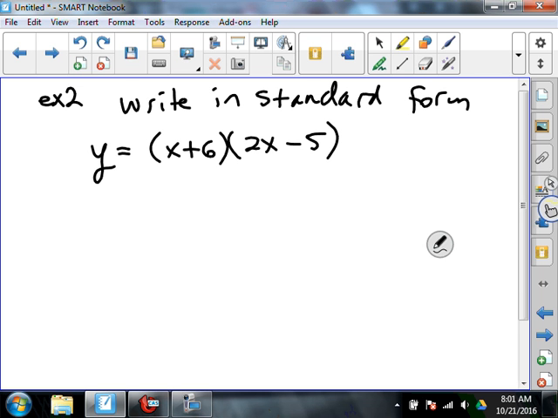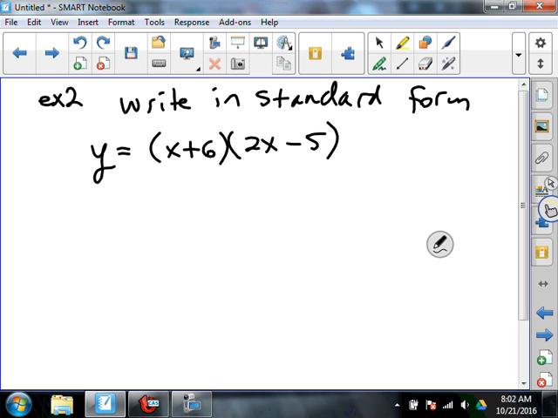Okay, that's a quadratic function. That's given in an interesting form. I don't know if we spent any time talking about that one. I think I might have briefly mentioned it in passing. That's not quite an intercept form, but we could certainly FOIL something like this. And foiling something like this gets a little bit more challenging. A lot of people, when they get the product of the first terms, they miss it.